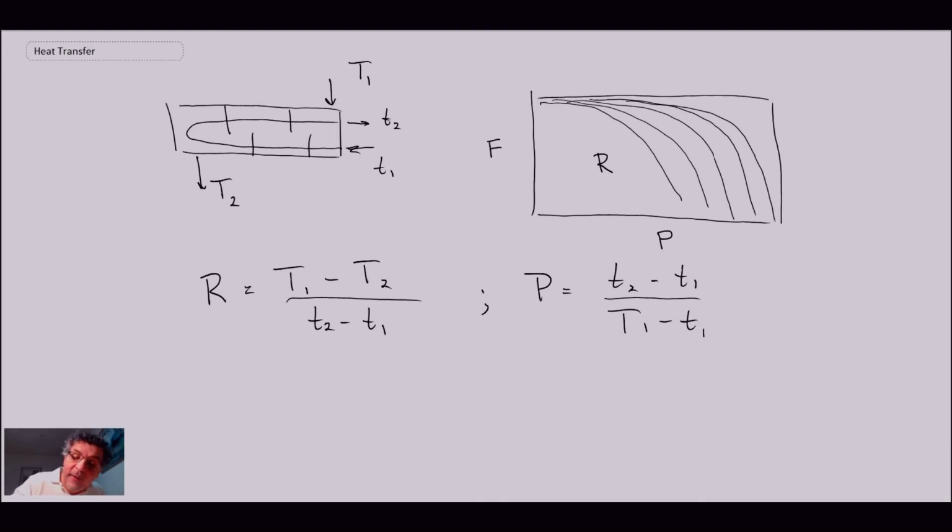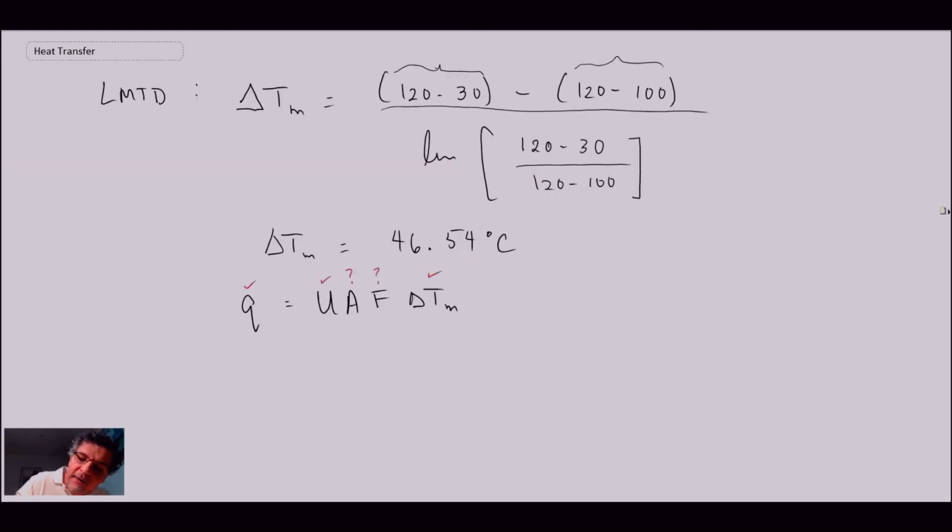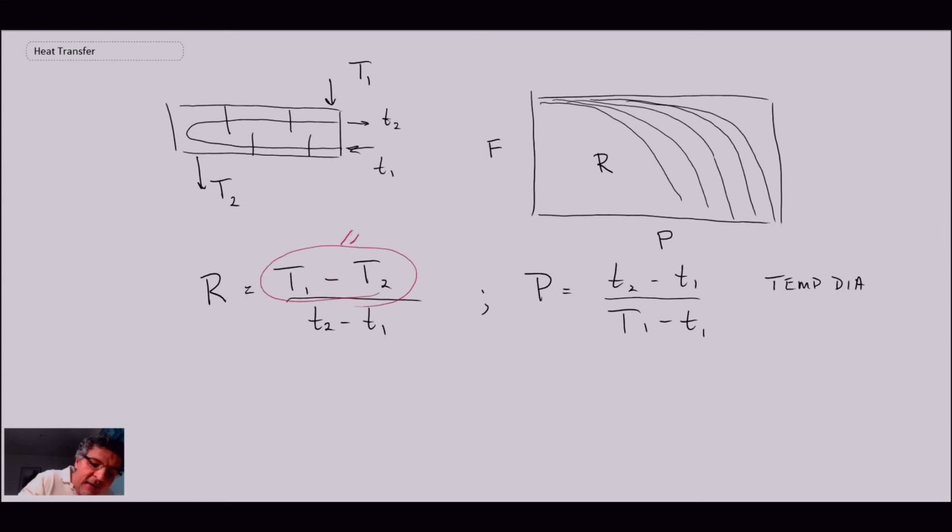But what you would do is you go back to your temperature diagram. So let's do that. And let's begin. And what we're going to find out, T1 minus T2. So going back to our temperature diagram, T1 is here, is 120, and T2 is there. It's also 120. So let's look at our equation here. This here is going to be 120 minus 120, which is 0. So we're going to get an R value of 0. And there is no curve for 0. So you're going to wonder what's going on.